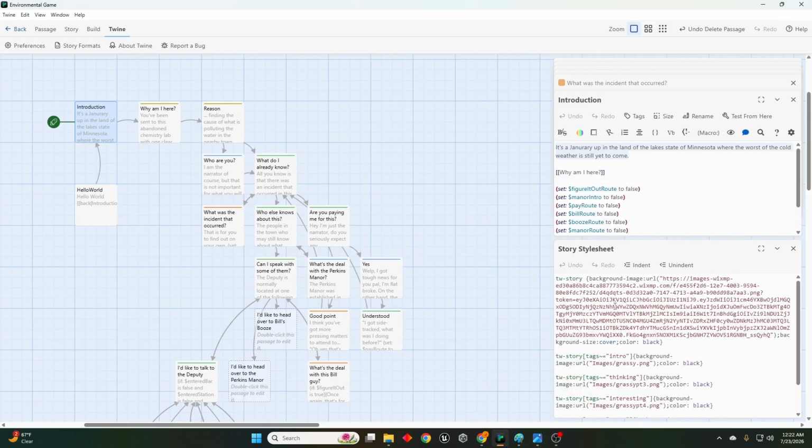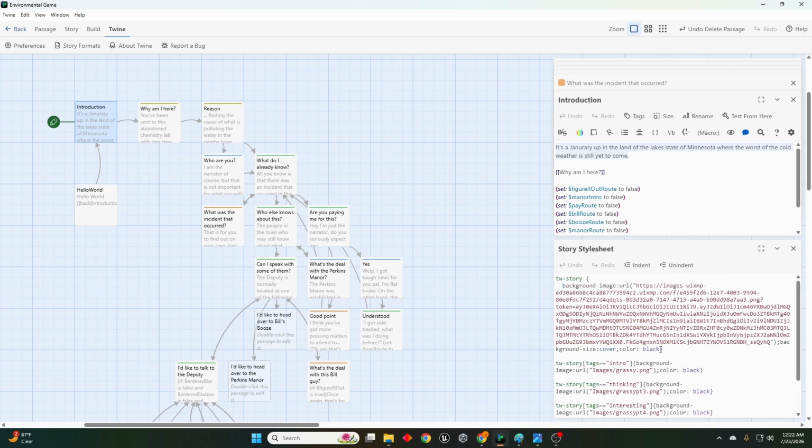Okay, next up, these little brackets are pretty much so that we are able to show exactly what kinds of things we want to change in the element we're working with. So since we're working with the element TW-story, we want to change the background image of this element.